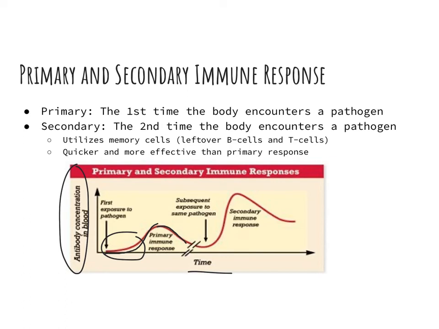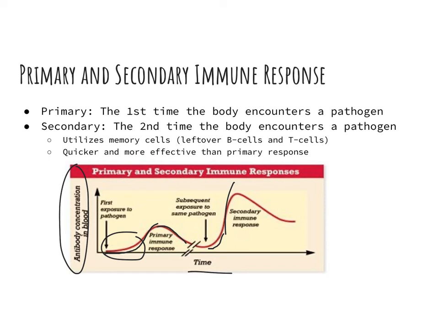Later on, a few years later, that exact same strain of bacteria or whatever you come into contact with, notice how quickly you make those antibodies and how much. So the second time you're exposed, you won't even know the pathogen's inside. You kill them off quickly, you never even get sick.